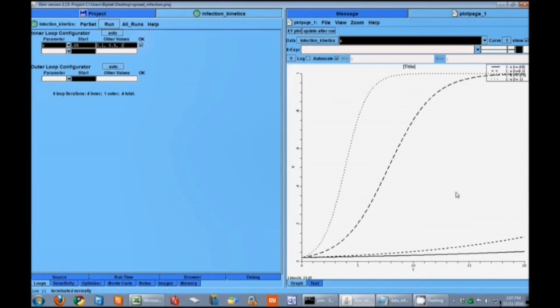In the graph, you can see multiple plots showing the effect of r on the behavior of x. The lowest one, the dark black one, is for r equal to 0.05, and the upper one, the dotted one, is for r equal to 1. Everything else is in between.